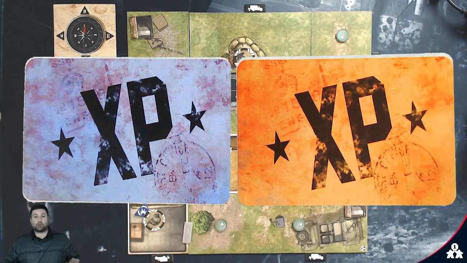Now, so far, I've been talking about the base game and the expansions of V Commandos, not the new content. Well, here's where the new content comes into place. Now we have experience cards. There are two types, a blue card and a yellow card.